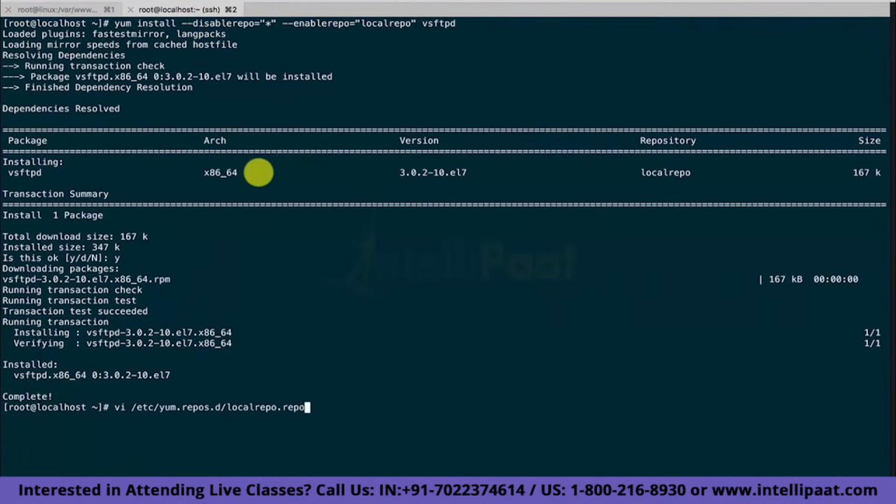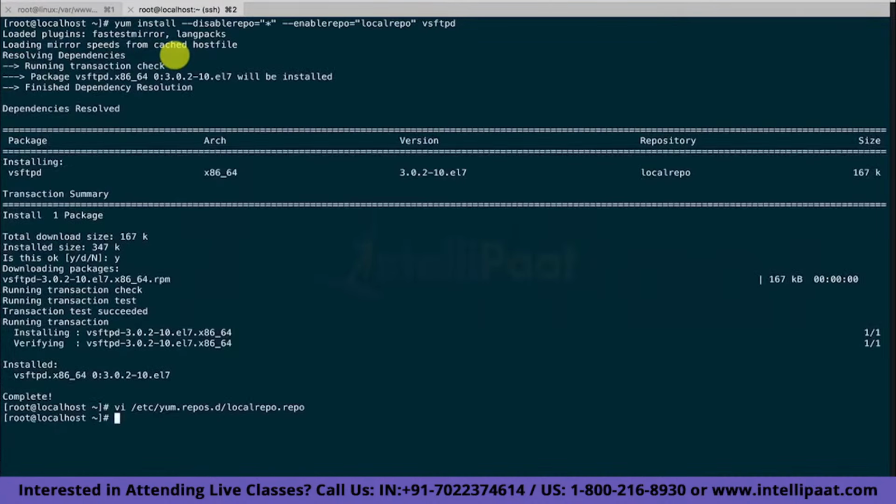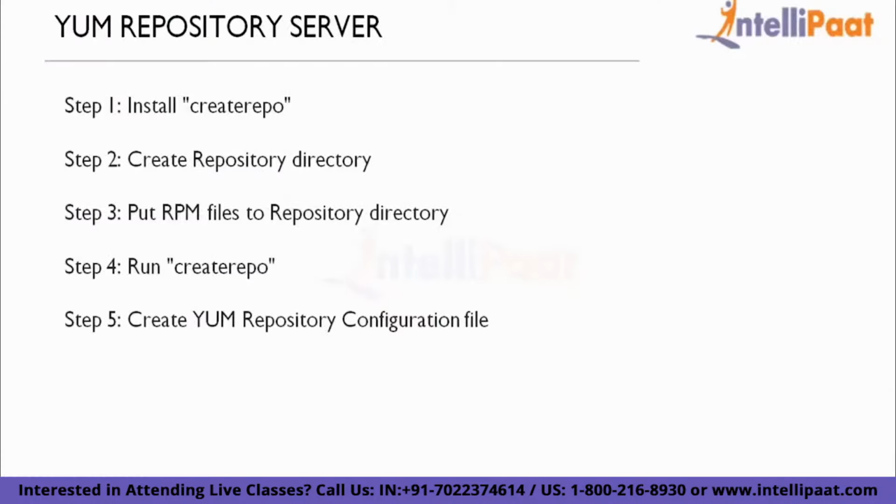And for that we are using this file where we are mentioning what is the server IP and what is the directory in which packages are kept. So it is installing it from there. So pretty simple. It may seem daunting at present. You might see what all commands were run in different systems, but if you pause the video and do it step by step, you would be able to create the server and the client and then use yum to install the packages. Okay, so this is how we do a yum install for the servers.